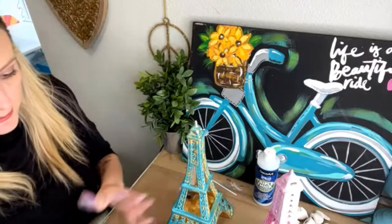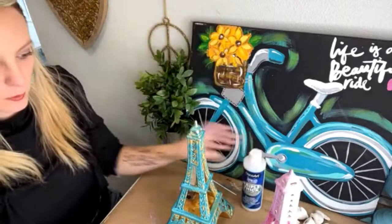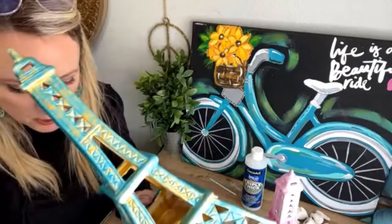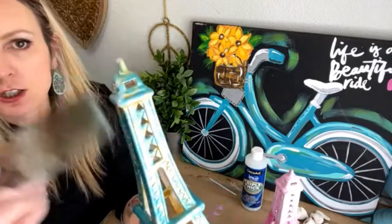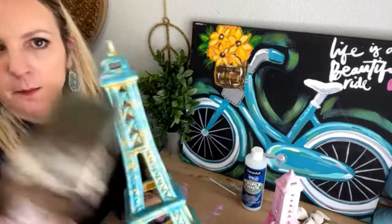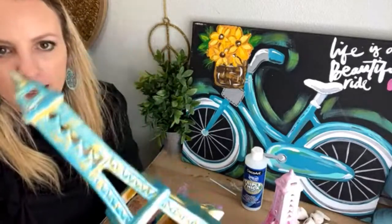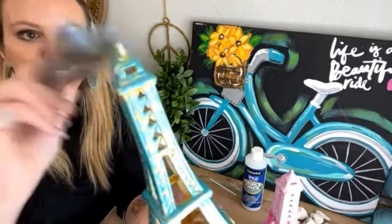So whenever you put the triple thick on, what happens is it makes your product look like it's been glazed. Okay, so I'm going to show you. I'm going to use a clean brush and I'm just going to swipe it on there, okay? Now the key is to not sit there and just keep re-rubbing it in over and over and over.